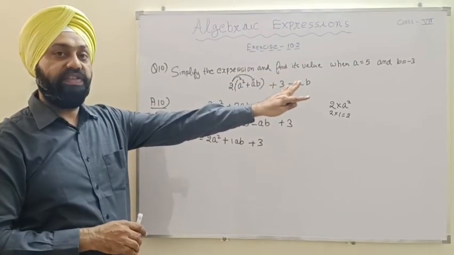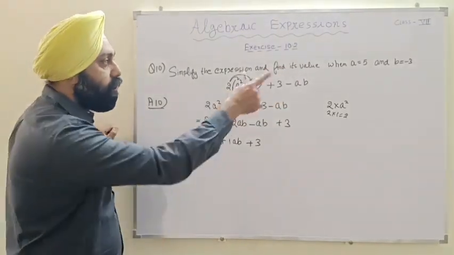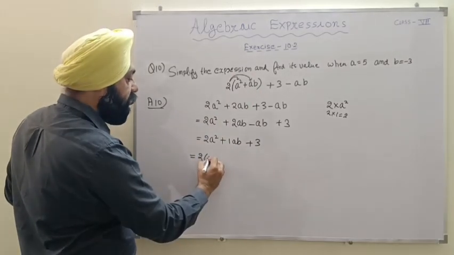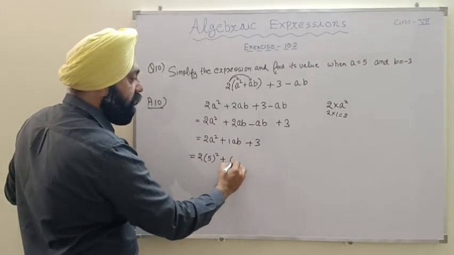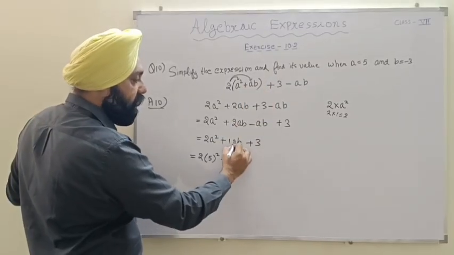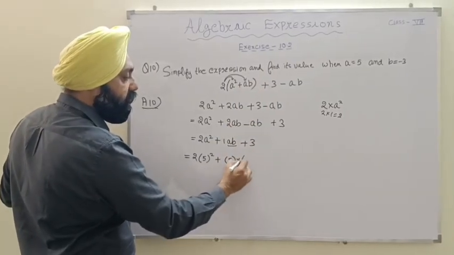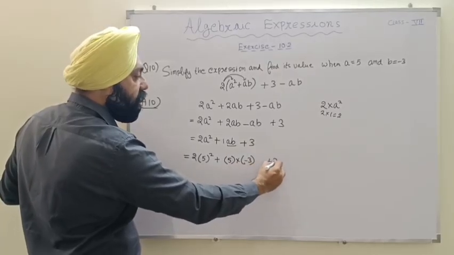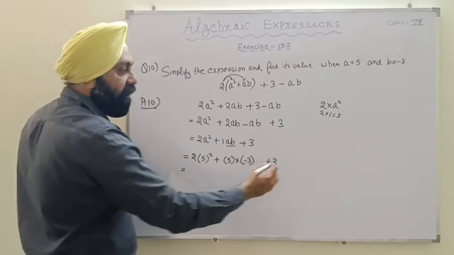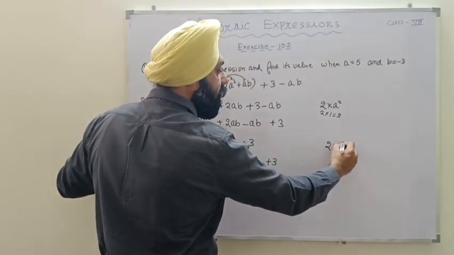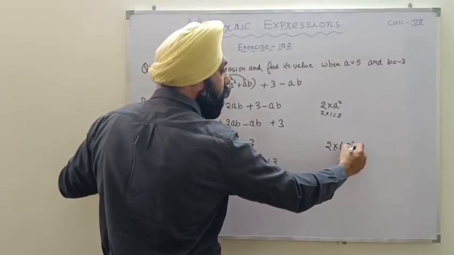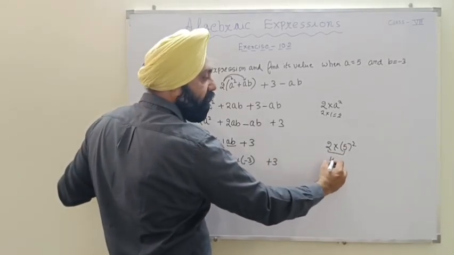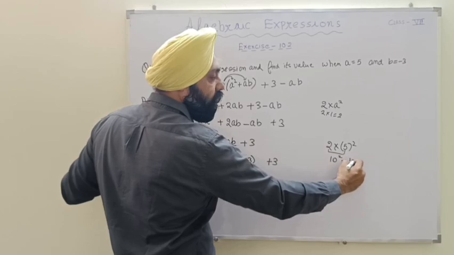Now we have to find the value of this expression for a equals 5, b equals minus 3. So simply put the value. So 2a square means 2 times 5 square, plus a, which is 5, and a and b are getting multiplied with each other, so you can put a multiply sign. Instead of b, you can write minus 3, and this plus 3. So again, we will first solve this. 2 times 5 square. Don't make the mistake of multiplying 2 and 5 first, so it will be 10 square, and 10 square will give 10 into 10, that is 100.